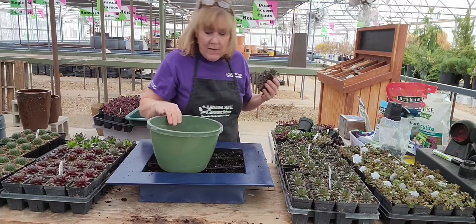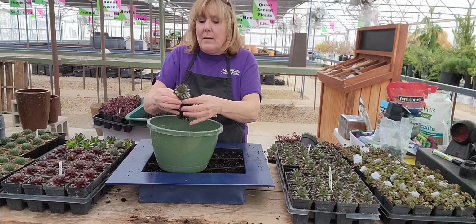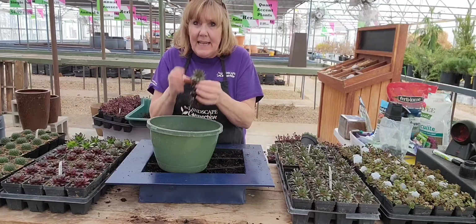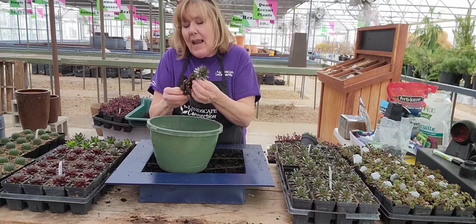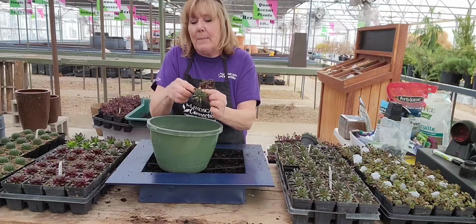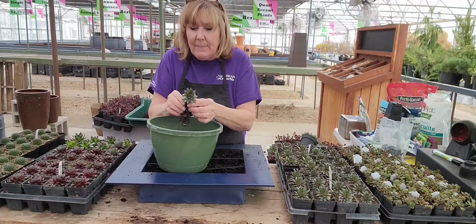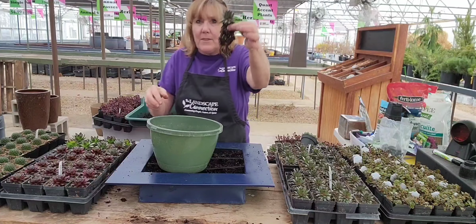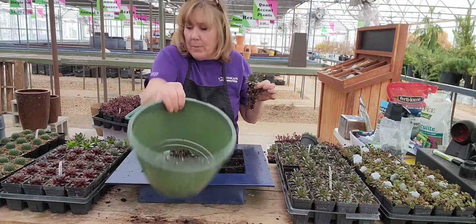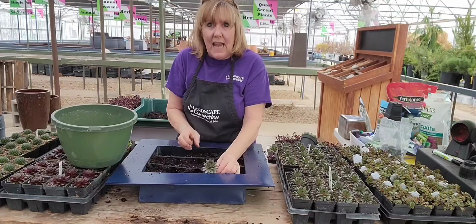Here we go, I'm just gonna grab one of these containers, because what I do is I will pull a lot of this dirt off of here so that I can manipulate these and get them really close together. It's also a good time, if you have any leaves at the bottom that are browning or not looking good, to pull those off as well. So I want to get them like this, and I've pulled a lot of that dirt off of there. See, look at all the dirt that I pulled off, so that when I put these in here, I can put them really close together.